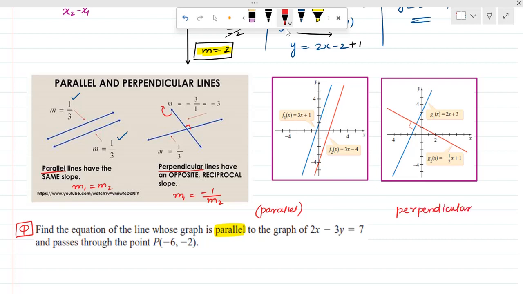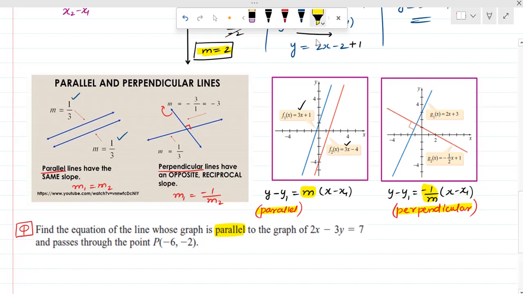And how will you write the equation? The equation is given by y minus y1 equals m times (x minus x1), because the slope is going to be the same in the parallel case, that's why it is m. Whereas for the perpendicular, you will have y minus y1 equals minus 1 over m times (x minus x1). So there is a change in the slope only, everything else is the same. If it is perpendicular, we will write minus 1 over m. If it is parallel, we will write m.